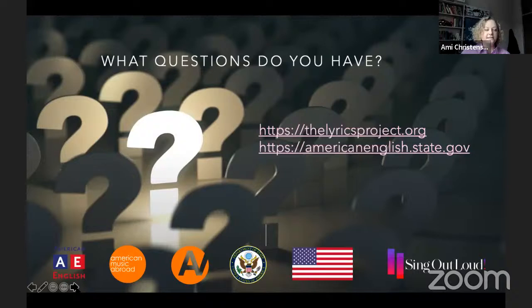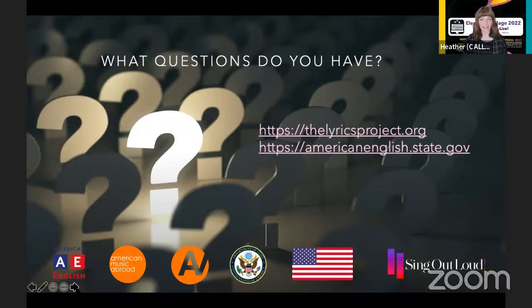Sure. The artists apply to be part of the group. And I will be honest, I am not part of that selection process, so I'm not sure how they're deciding, but I do know they're looking at whether the song is appropriate and whether it teaches us about American culture in some way. They really like things that teach a cultural point or that are unique, like maybe we don't have a country band or a bluegrass artist. So there's lots of things that they consider when choosing an artist or a band, but the artists choose us, they apply. Nice, I like that.